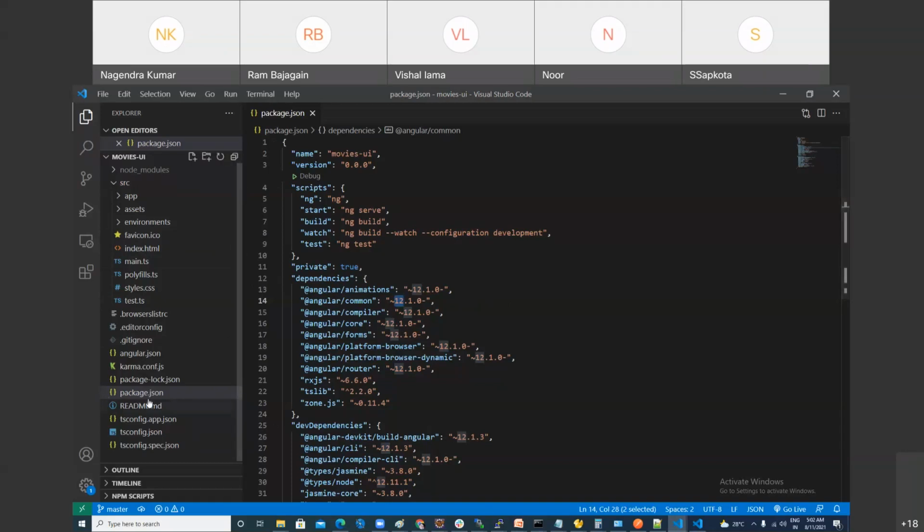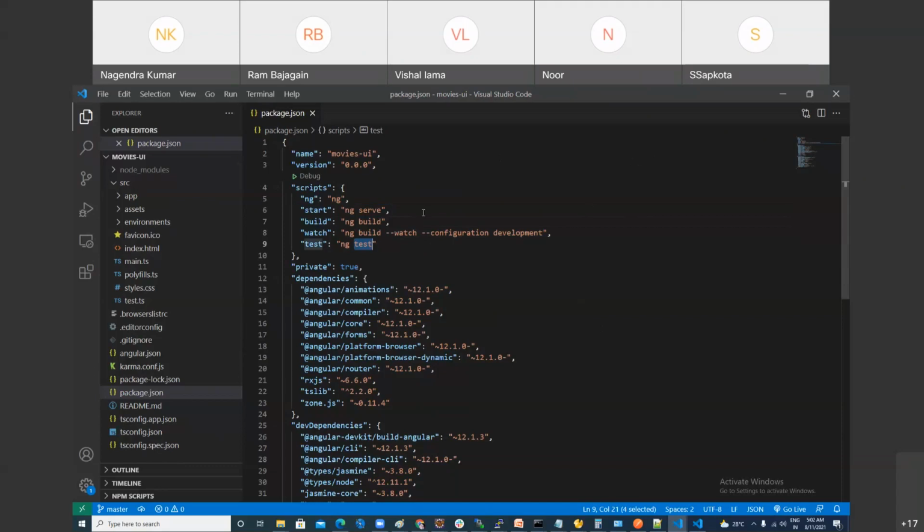So I'm discussing package.json, and you can see we have commands: ng serve, ng build, ng test. We'll talk on that. I'm just talking about ng serve, which you can use in order to run your project. ng build, if you want to make a build of your project so that you can deploy it somewhere else. And this is for monitoring purposes, which you can use in development, but this you can use to run your test cases.